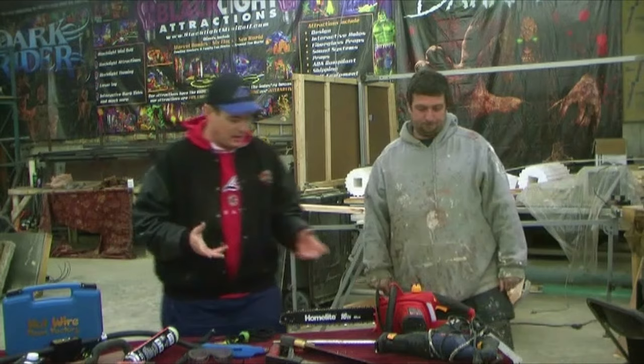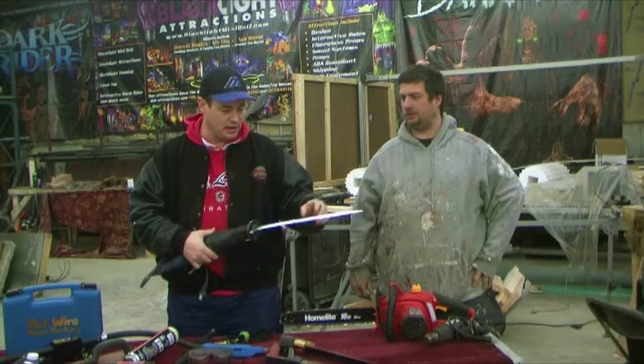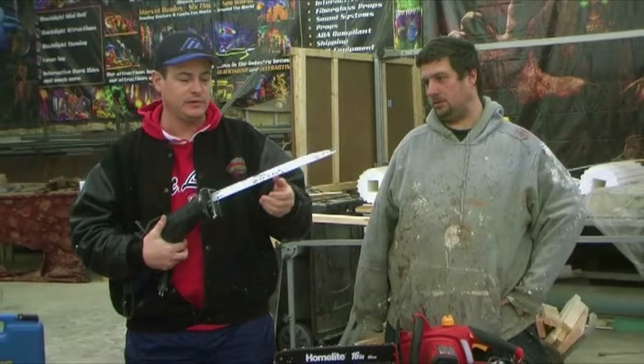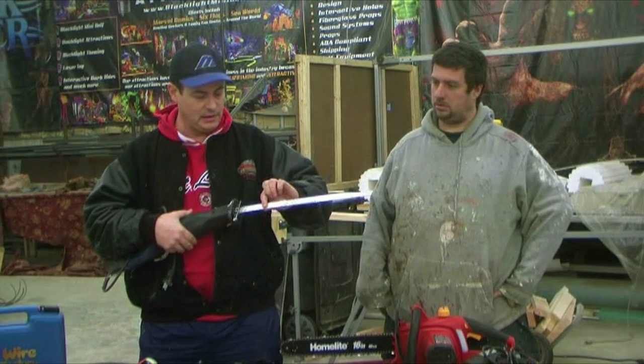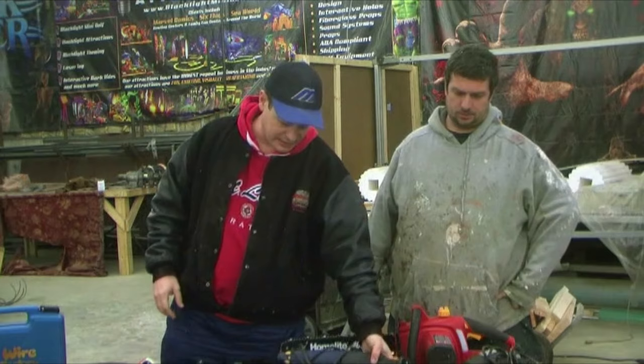Now, a couple things, when you're carving foam, you want to improvise. A lot of times you want to get really deep into the foam, and a regular jigsaw, as you can see, if we can get a close-up here, the regular blade is only so big. It won't go that far into the foam because the saw obviously retracts and comes back out, so you can't cut very deep. So we've improvised here. This was Jim's little invention. He took two jigsaw blades and riveted them together. So now we can actually go really deep into the foam, and it really works nice. But a jigsaw is obviously a nice little tool to have.